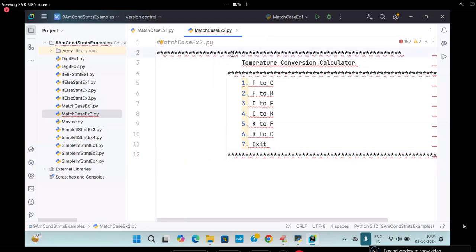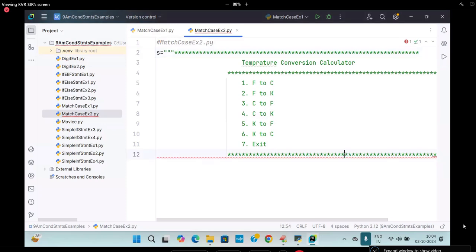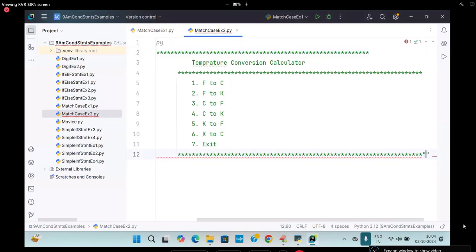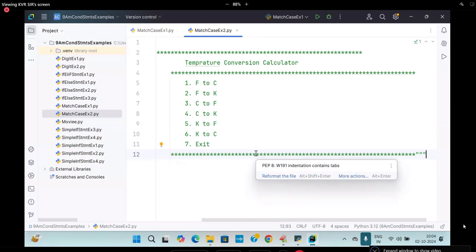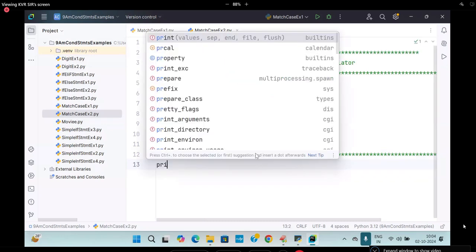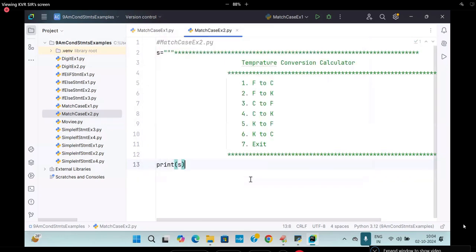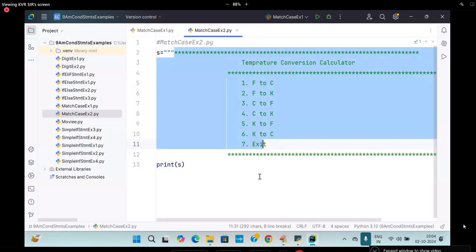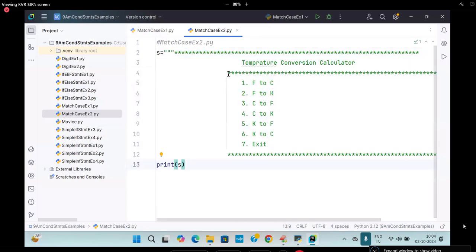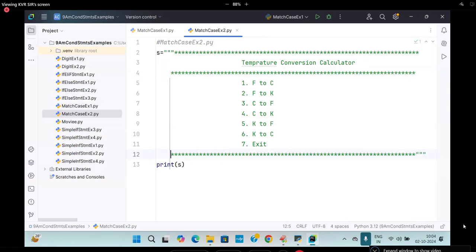With my subject knowledge, I can understand that it is a multi-line string, so I can write it with triple double quotes at the start, and at the same time I write triple double quotes at the end also. Simple, finished. Print of yes. That yes already contains the multi-line string data. Already completed, so nothing is left out.